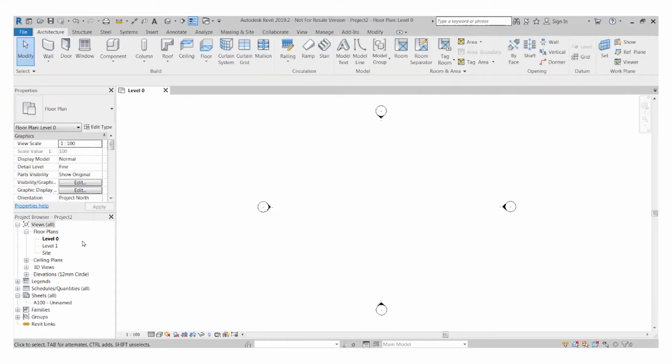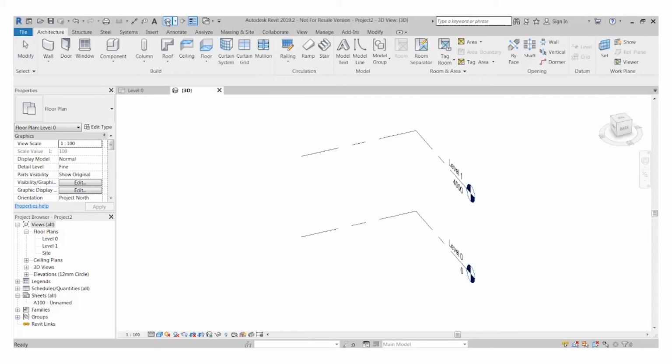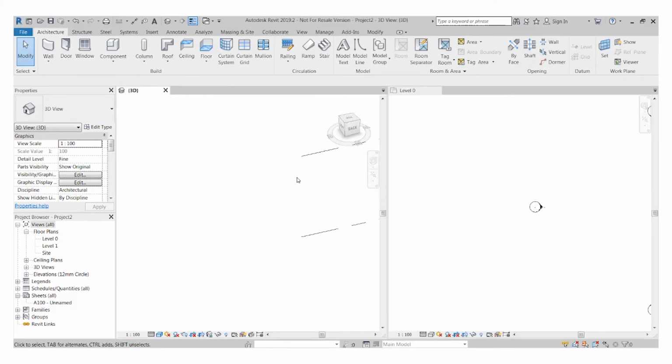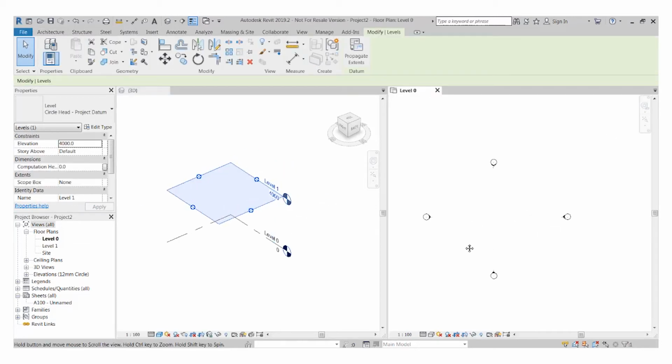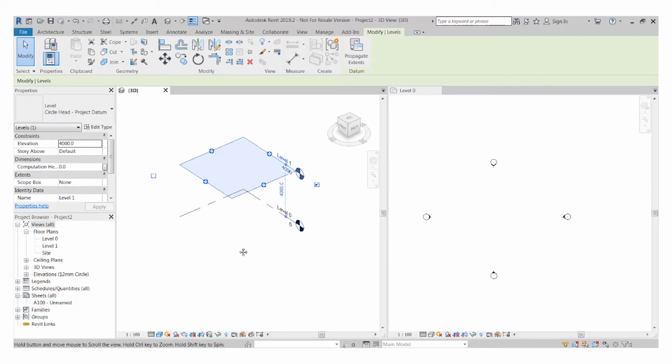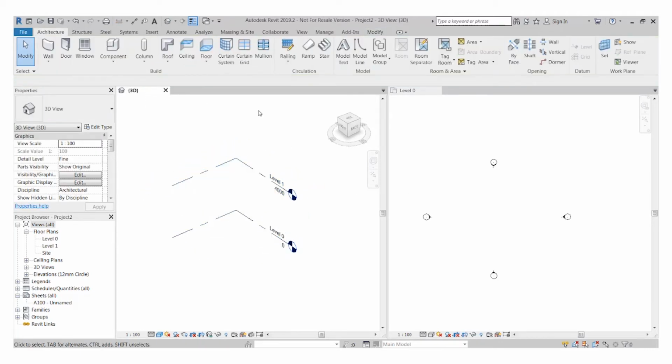As we know, Revit creates your 2D and your 3D at the same time, so I'm going to open a 2D view and a 3D view just to show you how they work side by side. You're able to navigate here in the top of your bar to your default 3D view, and I'm going to type in WT so we have those beside each other. You can see here, this is our 3D space. The template already has some levels set in it. We're not going to change them for the moment, but just to show you how modeling is impacted by these levels as well. The first thing we're going to do, we want to place some walls.